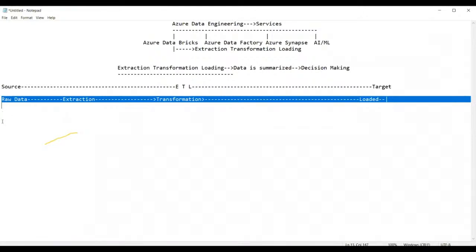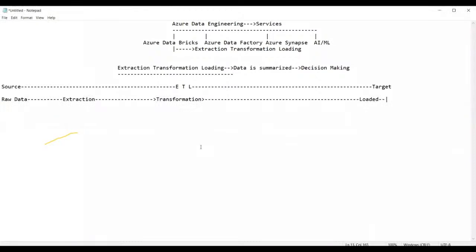Nothing else. There is no technicality. There is nothing where you need to worry about how things will move on. Simply, extraction, transformation, and loading is the process of picking up the required data, and transforming the data as per the requirement. And ultimately, the transformed data, you will load it into the target. Okay. So, guys, is it clear for everyone what ETL actually is? Yes, guys. I want an answer, please.